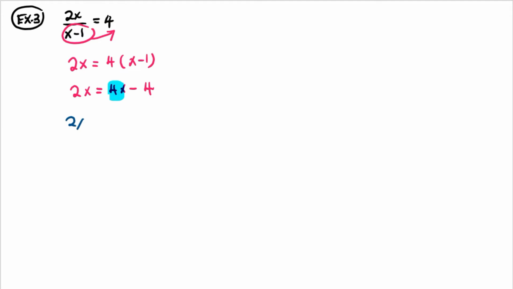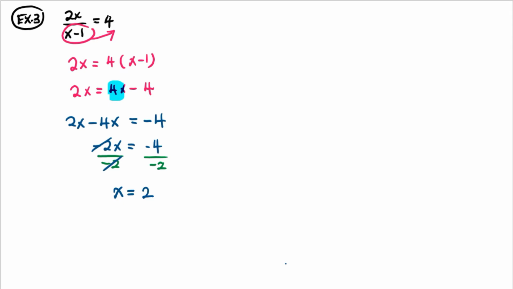So I'll have 2x minus 4x, and I'm left with the negative 4 on the right side. Solving 2x minus 4x gives us negative 2x, and this one is the negative 4. To remove the negative 2, I divide the left side by negative 2 and I divide the right side by negative 2. So this one will become 1. I have x equal to negative 4 divided by negative 2, which gives positive 2. All right, so we are done with this one.